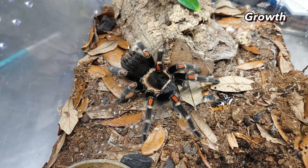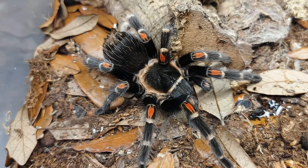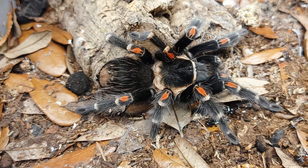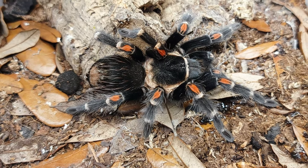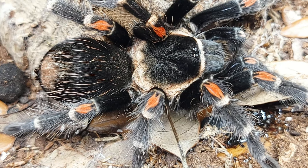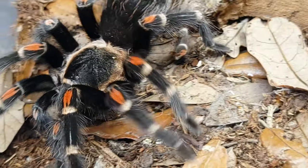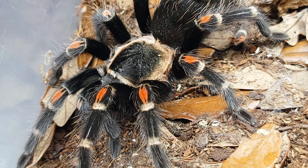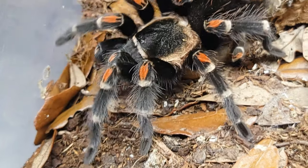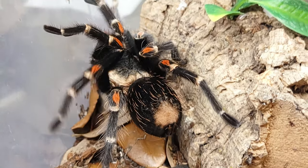I got her in October of 2014 as a tiny 0.3-inch sling, and she's always been kind of quirky, a little spunky girl. This one has been a very slow grower — she is now only about 4.5 inches or so. She's quite wily and doesn't like being disturbed; she will kick hairs, as you can see her abdomen is bald, and she'll also bolt around her enclosure. She's one of the only spiders I've ever had bolt almost up and out of the enclosure. Unlike the B. haemorhea, she burrowed earlier on but gave up her burrow around an inch and a half, and even given a hide she never uses it. Despite her skittishness I absolutely adore her, and I can't wait till she molts again and gets the hair back on that bald spot.